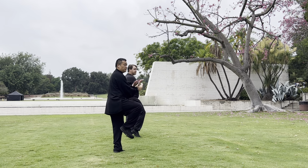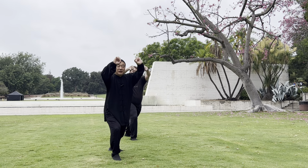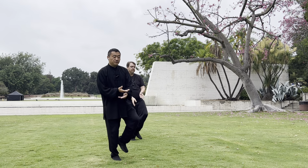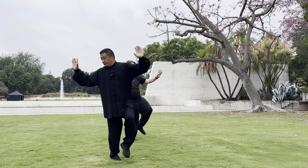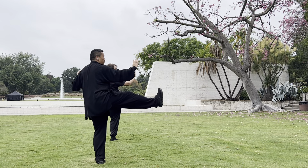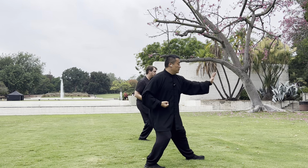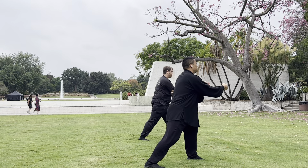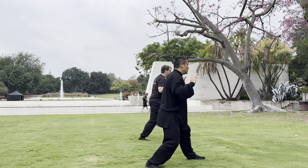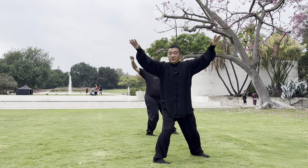Kick your right heel. Change direction. Brush knee. Double punch on the ear. Open. Kick your left heel. Twist. Kick your right heel. Advance step — 45 degrees. Deflect. Carry. Punch. Like ceiling, as if closing. Do phone speed. Close the window. Throw the finger. Use your waist. Keep the hand. Open.